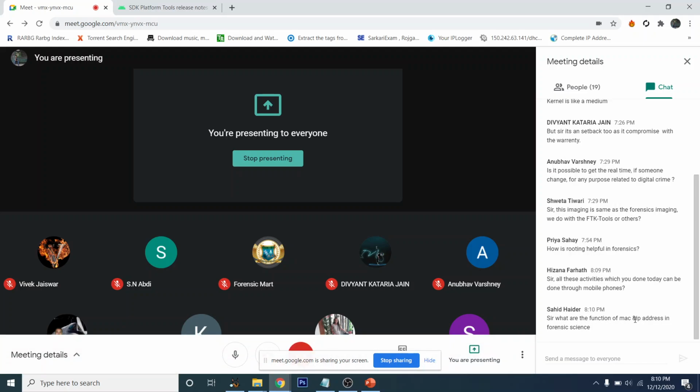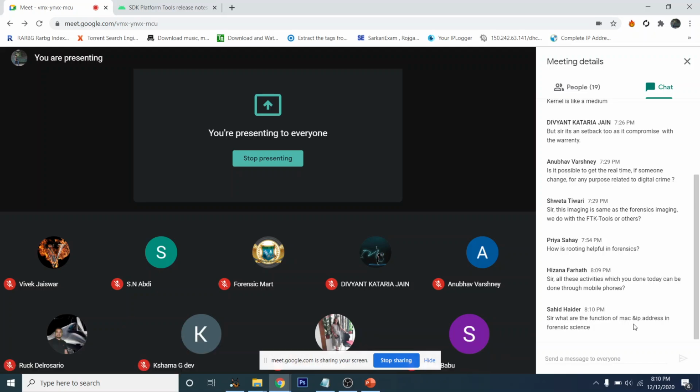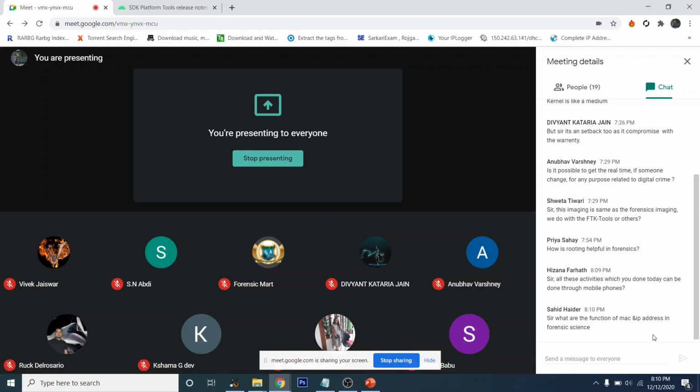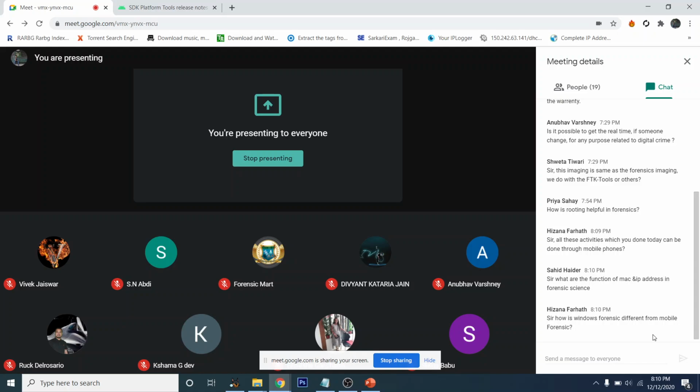Sir, what are the functions of MAC and IP address in forensic science? Basically, MAC and IP are not used in forensic science generally. I think they are used in cyber forensics only, because they are a separate digital identity of digital evidence. All devices have a separate MAC address. My laptop has a MAC address. My mouse, not a MAC address, I think it has a product ID.